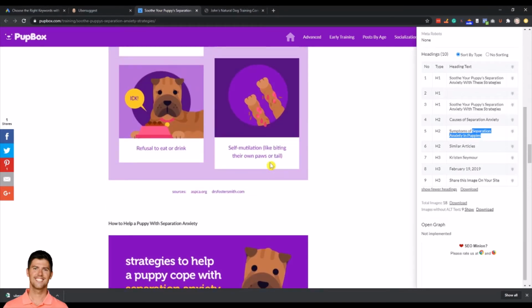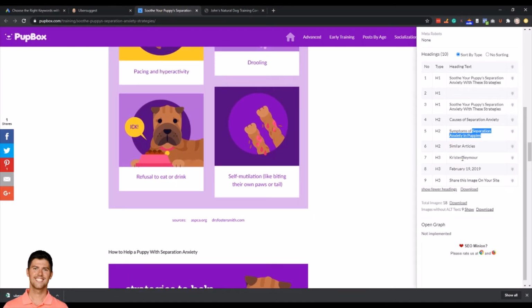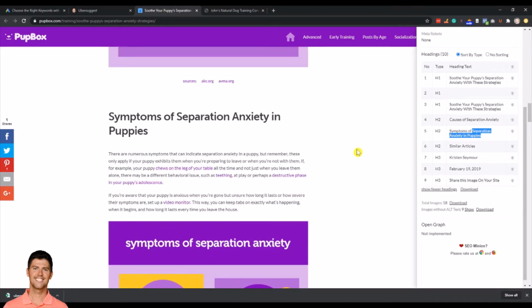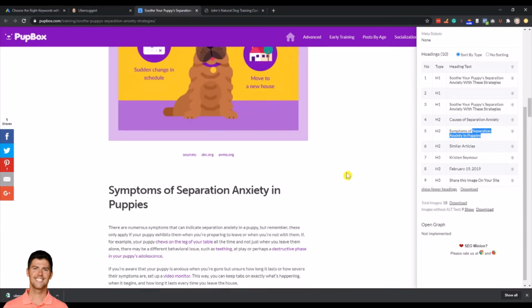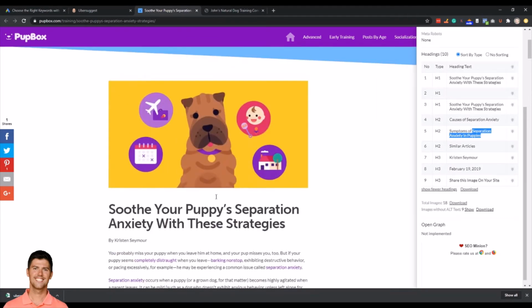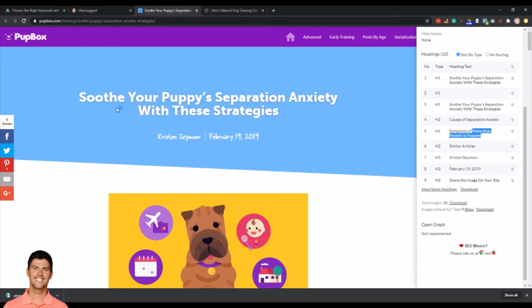The first one, from an SEO standpoint, nothing crazy. It's not structured well. This one's structured better, but it's nothing, I mean, that we can't compete with. And there's never anything that you can't compete with. I just like to see longer content with more H2s and H3 tags, and we can create our own article that has that, include infographics as well. So this is something that, again, we could dominate, I think.